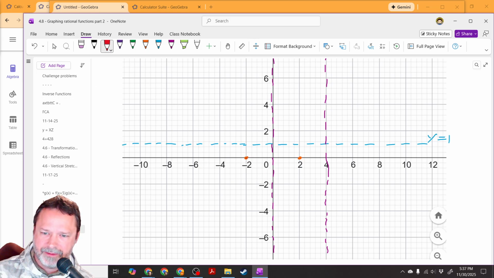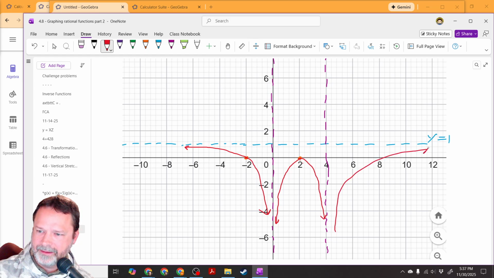Just from this, it looks like maybe our graph is going to be going like this over here. And over here, it looks like it's maybe going like this. Upside down parabola here, kind of, not really. And then I don't know what's going on over here, but my suspicion is maybe it's going to be symmetric about x equals 2. Maybe I'll just go like this, but I'm not sure. Maybe it'll be like that. Maybe it won't.